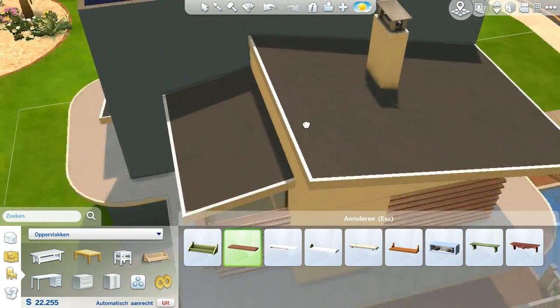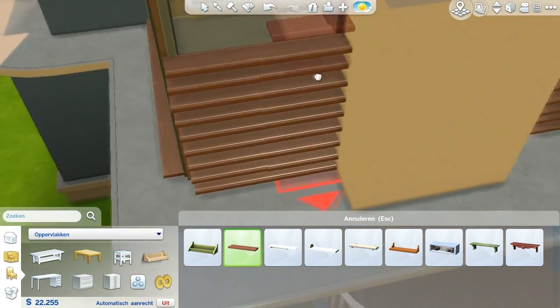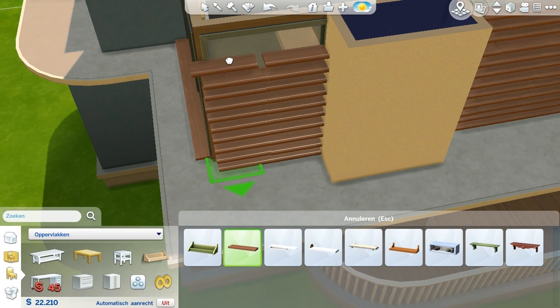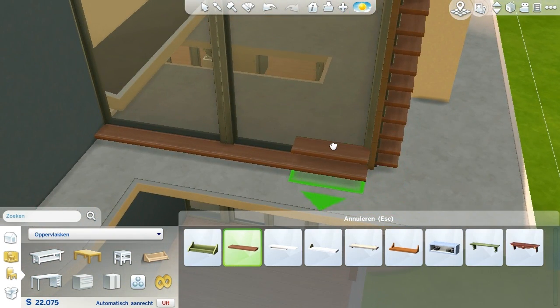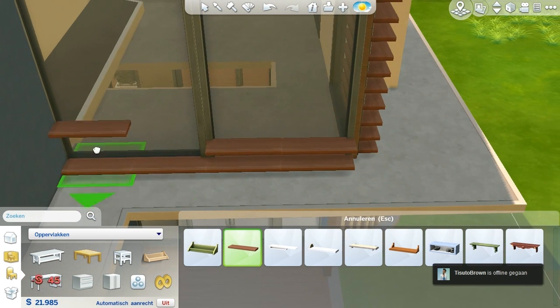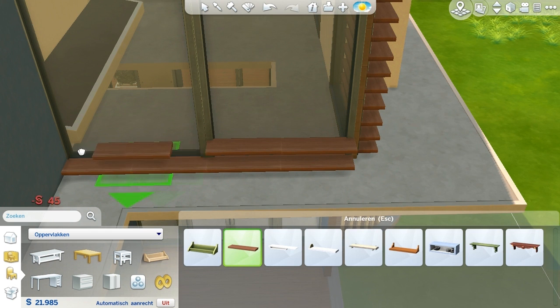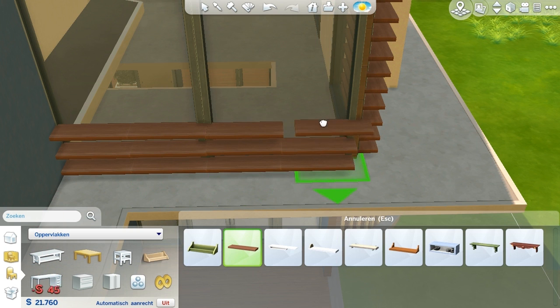I personally really think it's pretty cool, and maybe if you want to use it in your own house, I hope I was some inspiration for you, because that's also another reason I do this series, just to inspire some people to be a little bit more creative, or to get some ideas in The Sims 4. I've seen very many people be creative, but some people just need a kind of Kickstarter, and I hope to provide that in this series.